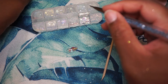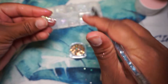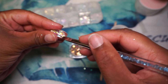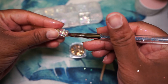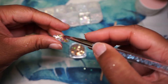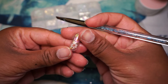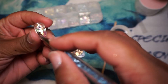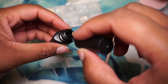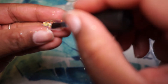I was happy with how the iridescent pieces were looking and then I wanted to include some of the glitter too, placing it on spaces that were looking a bit empty. I'd turn it around to see how it's looking and where I need to fill in. I was feeling pretty happy with how the nail was turning out. Once I was happy I went ahead and put some base coat to keep everything in place.